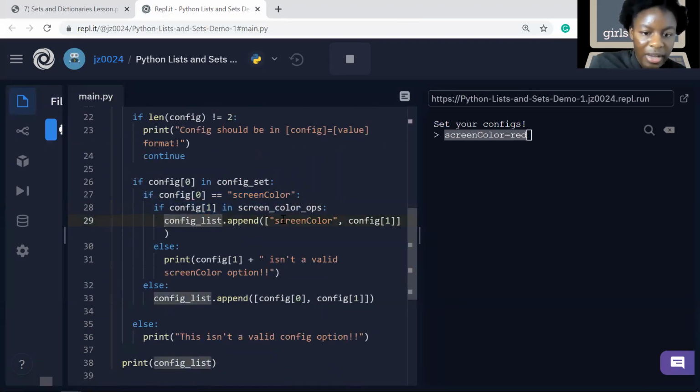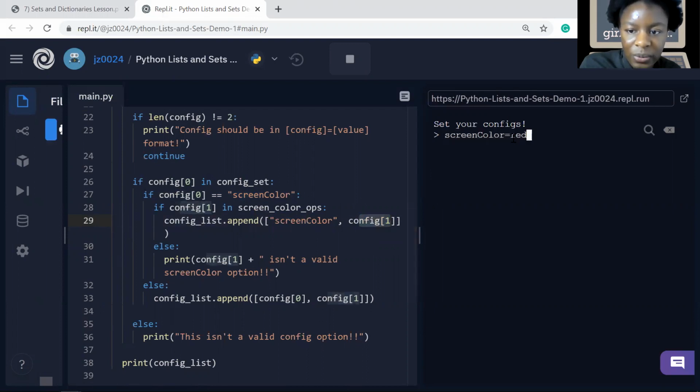And then after that, we would append a list to a list. So basically, config list would be a list with elements that are also lists. So we'll append screen color and then config 1, which would be our value red in this case.